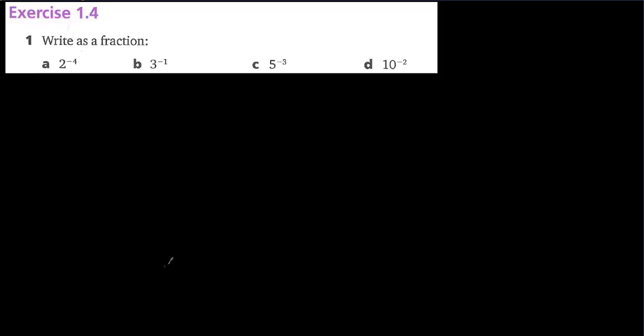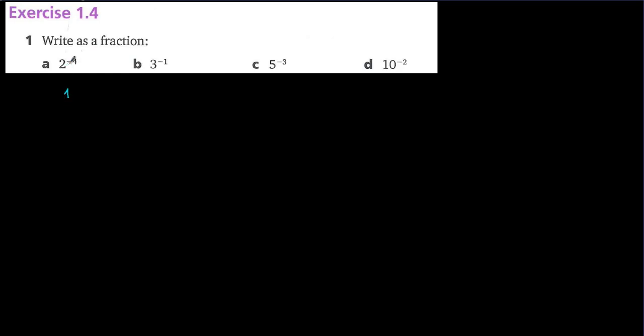If we simply explain this one here, this is the rule now. X to the power of minus a can be written as 1 over x to the power of a. So this explains the negative indices. Okay, if you want to write these as a fraction, you should do like this.